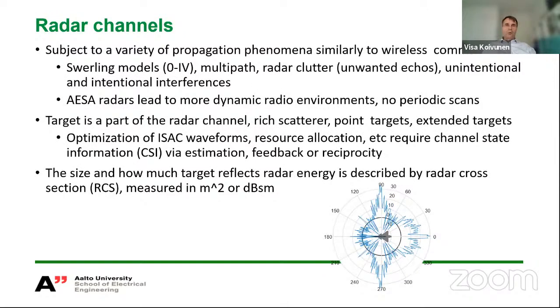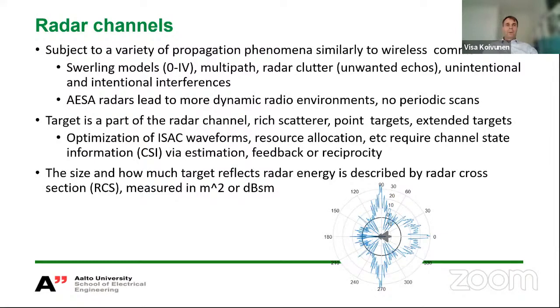Of course, radar channels are also something that people have to deal with. Radars are subject to many different propagation phenomena, just like wireless systems. And these kinds of channel models, or fading models, are called Swerling models. These Swerling models are somewhat outdated in the sense that some of them are based on the idea of mechanical scanning with the radar. So there's a periodic scan period when the reflections and scattering change.